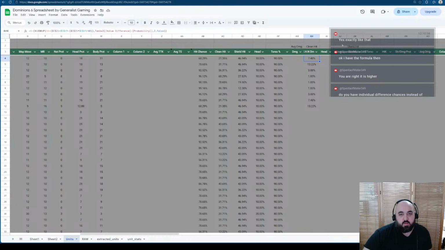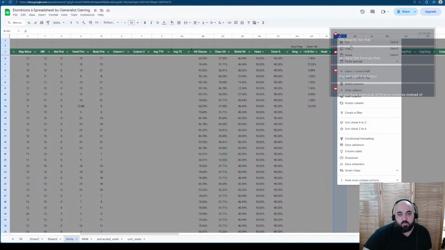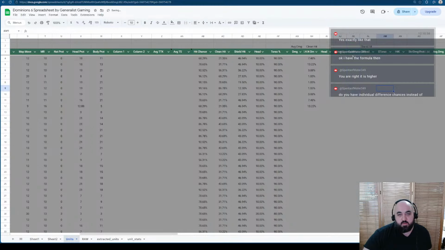And then let's start setting up the other one. This will be torso, this will be clean hit, no damage, torso.